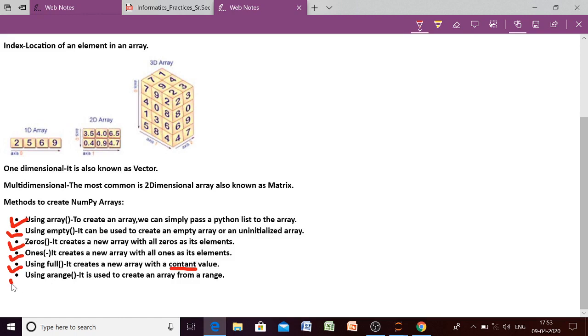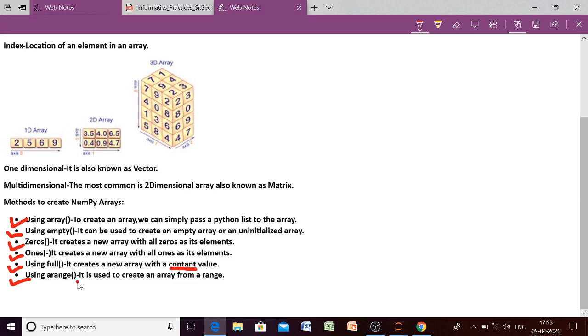And the next one is using the arange function. The range function must be known to all of you from class 11, I hope, because during looping, during the for loop, you must have gone through the range function. How it works and what the syntax of writing it is must be known to you. Here we have not range but arange. It will decide the range of our array. So these are the functions which can be used to create a NumPy array.